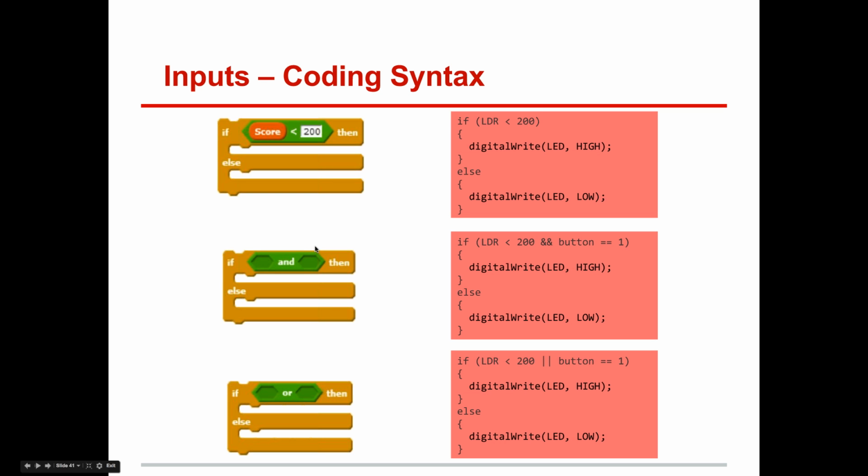For those people who've had a little bit of Scratch background, this is saying, hey, if score is less than 200, do something. If this is true and this is true, do this, or do this. So in this case, it's if LDR is less than 200, make it high. Otherwise, make it low. If LDR is less than 200 and you push button one, turn it on high. Otherwise, low. In the other case, if LDR is less than 200 or button one is pressed, turn it on.